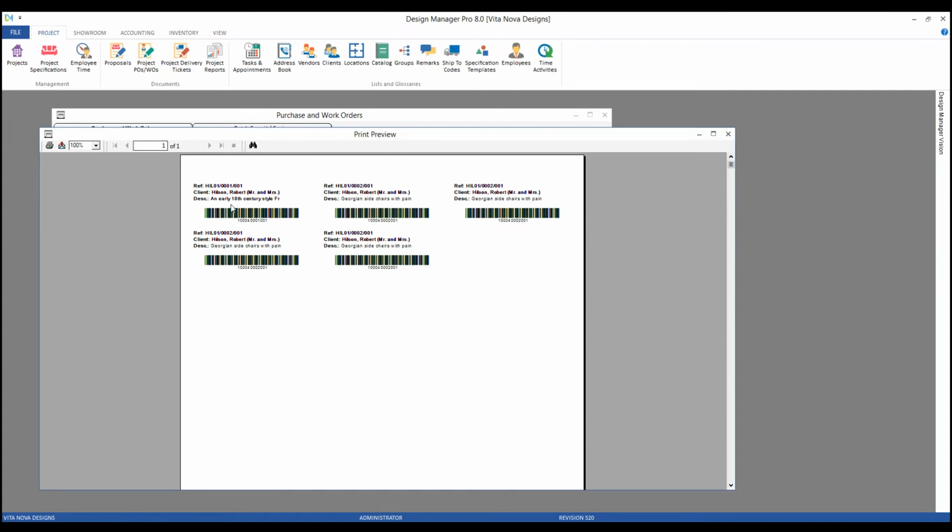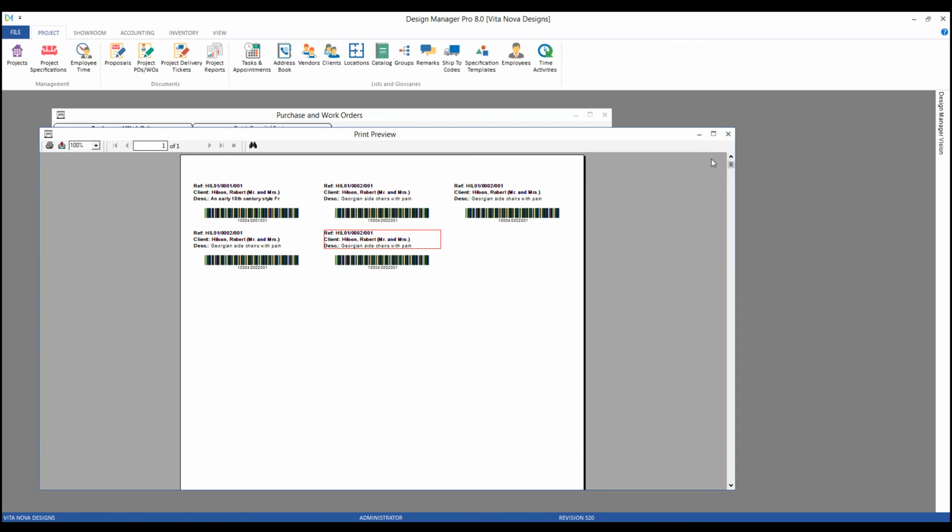Well, in this case, we have one label for our table and then a single label for each of the units of our chairs. So we can attach a label to each one of them. Or, for the time being, we can keep our labels with our purchase order as well, so our receiving department can attach them when the shipment arrives.